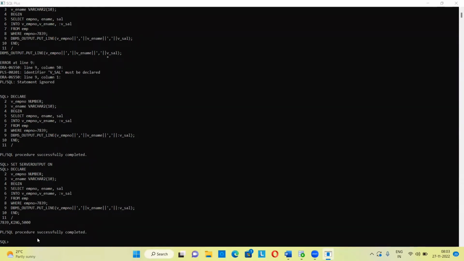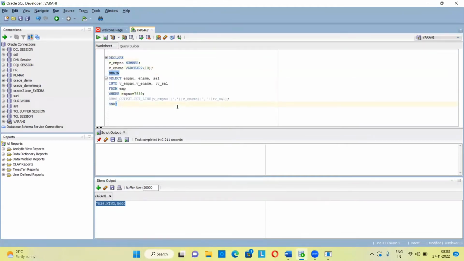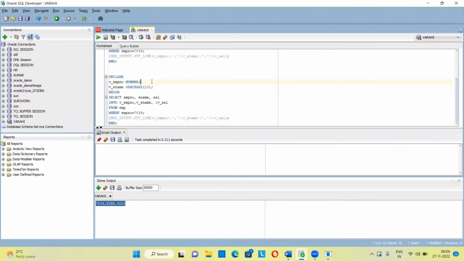So what I'm doing, I'm just going to write one more program just to understand. Same, I'm not changing anything. For example, I don't want to display employee number, so I'm removing that v_empno variable, and here also I'm removing that variable, and here also I'm not fetching that employee number. So I'm fetching only employee name and salary and loading into v_name and v_sal. Now again I'm not declaring that. It's still a bind variable, and then employee number is equal to, you can write any employee number, no problem. And here I'm not going to print employee number. Just to let you know, it's a different program compared to the first one, so that's why I'm making some changes to this.